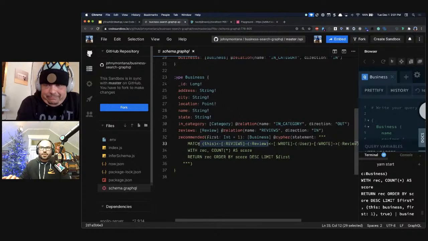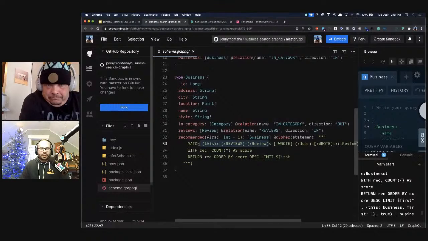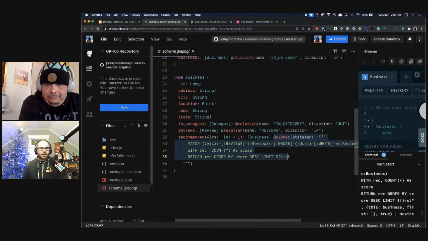So we also don't want to just expose our database to the world and say, the client can create its own arbitrary Cypher to send to the database to find business recommendations, right? So we want to encapsulate that logic in our GraphQL API. So being able to attach these Cypher statements at the schema level allows us to take that custom functionality, attach that in our GraphQL server layer, and then that implementation is not exposed to the client, right?